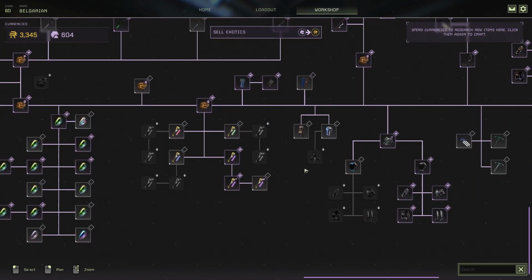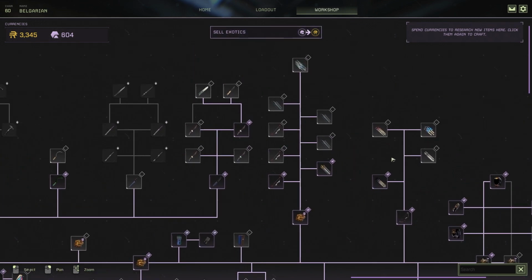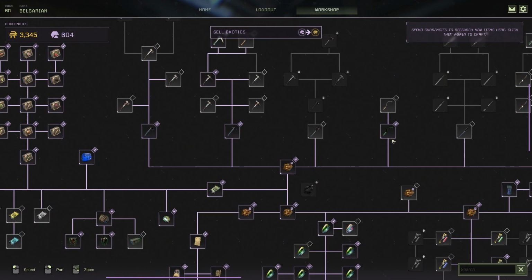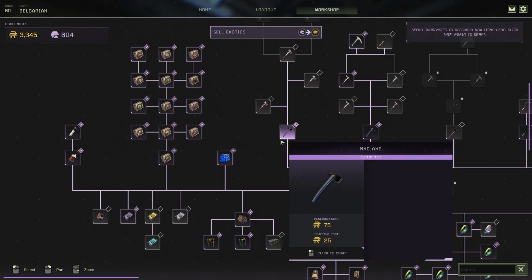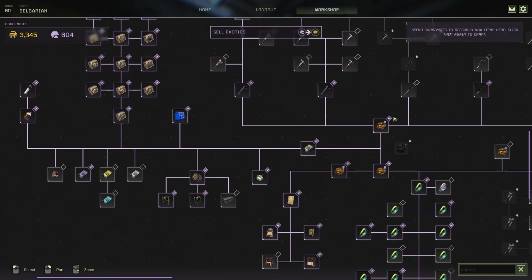And seeing as how I'm checking out the workshop, I figured I'd bounce around and check out the workshop. What workshop? The workshop. All the stuff. The only thing new that I can see anyways is the fish finder. And it's the same as the deep ore mining scanner. It's just a fish finder. Like, it does the same thing.